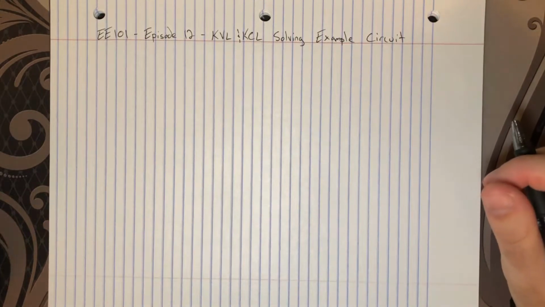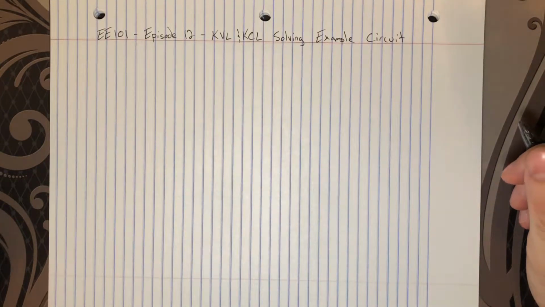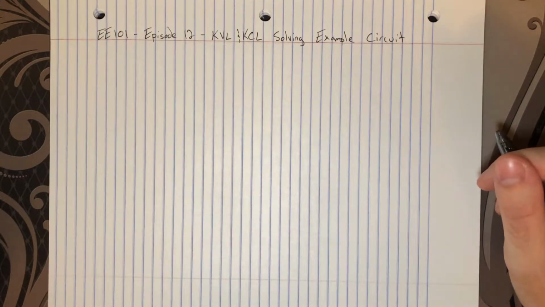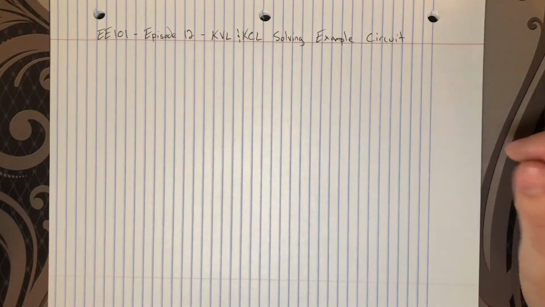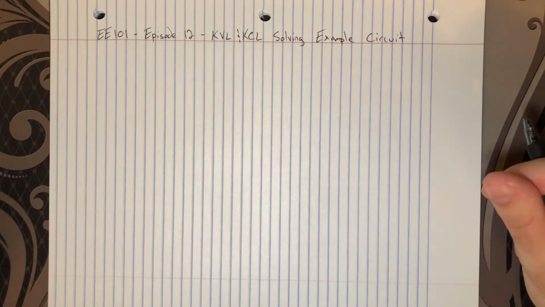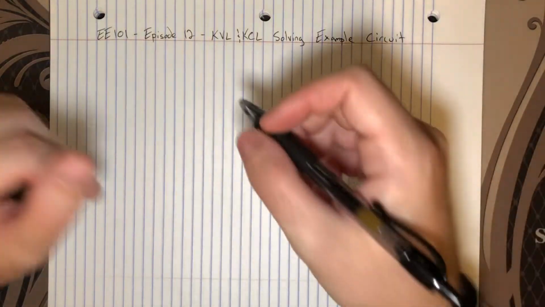So you can't have a circuit with less than two elements, so a single element can never create a circuit. Well, I guess it could if you short its terminals together with an ideal conductor, but it's not very exciting. So let's talk about a two-element circuit, and I'm going to use one source and one passive element just so that something actually happens. So let me draw this out.